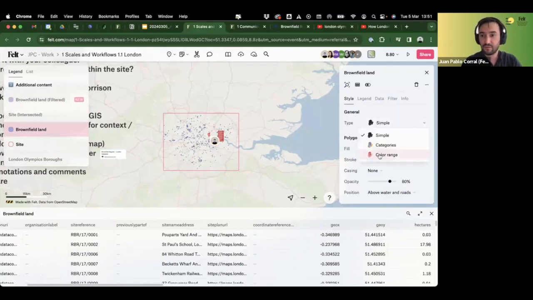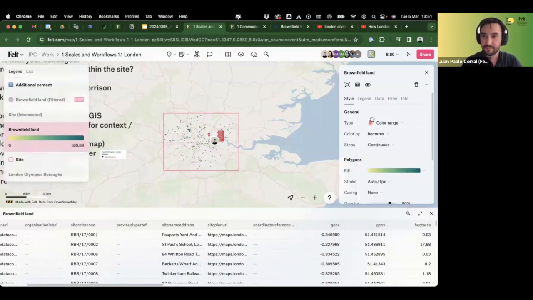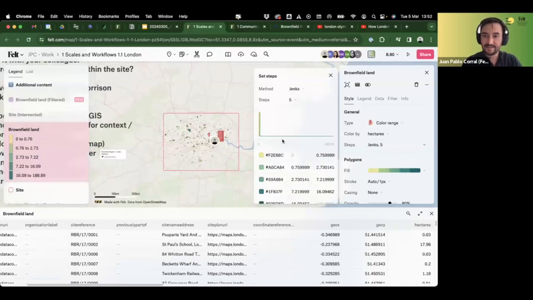So if you go here and select a field, let's say we're using the number of hectares, it will show you how the data is spread. In a way, this map is like a kind of histogram.